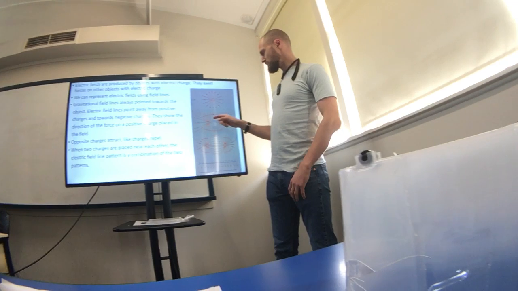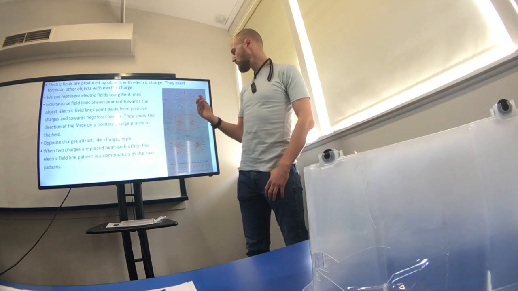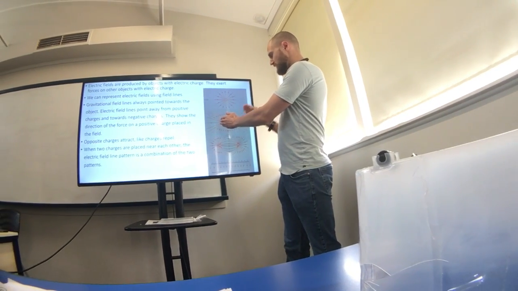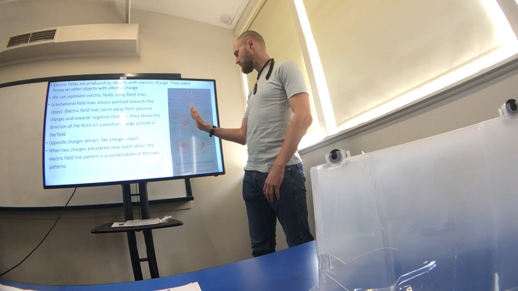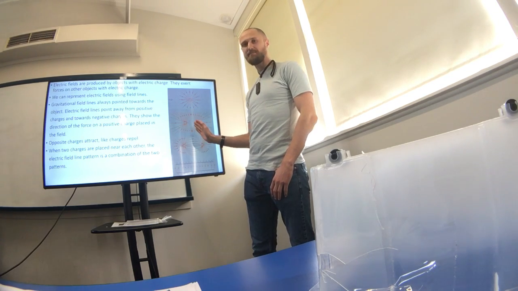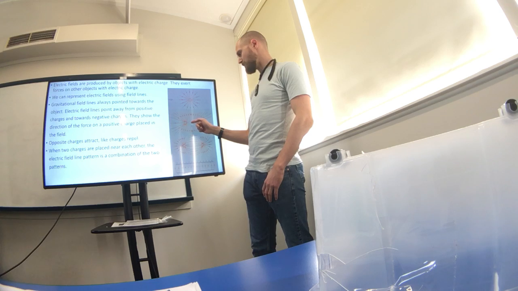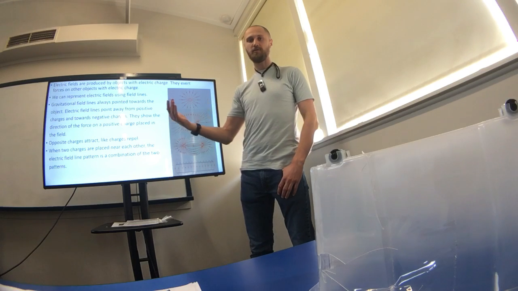So if I was to put a positive charge here, it would get pushed along the field lines. That would be the direction of the force on it. If it's right in the middle, this one's pushing the positive charge away, this one's pushing the positive charge that way. So the two forces along the middle are going to exactly balance each other out in the horizontal direction. If a positive charge would be put there, there'd be a force pushing it to the left and a force pushing it to the right, and the overall force would balance out.